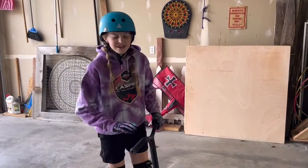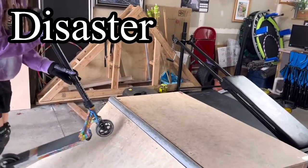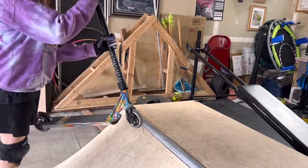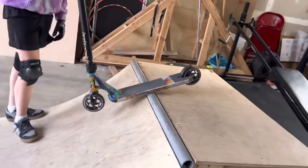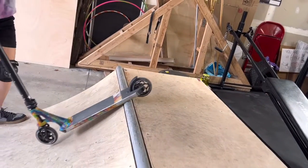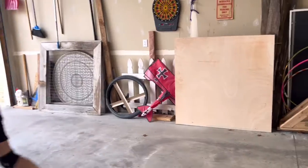The next one is called a disaster. You go up the quarter pipe and right where you jump for a Feeble usually, you'll do a 180. And you want the center of your deck to be on the coping. And you'll 180 on it, and then you'll just roll back in. It's like what you're doing when you're dropping in, with the 180.